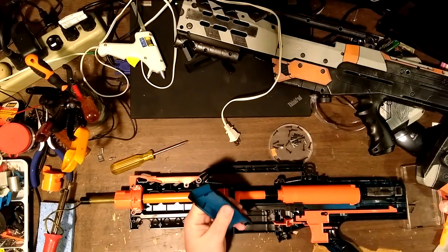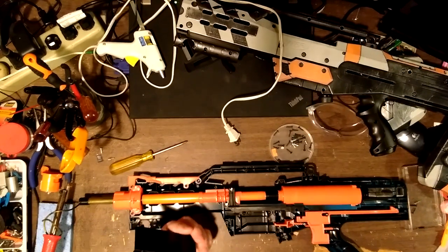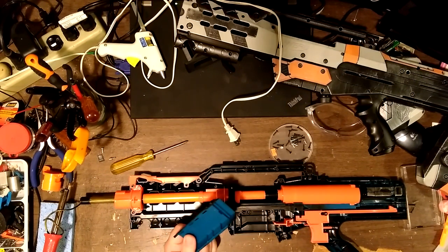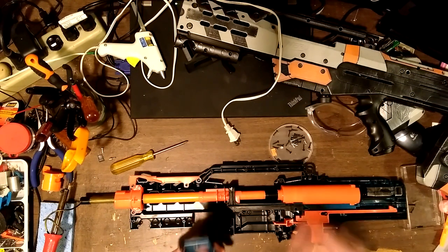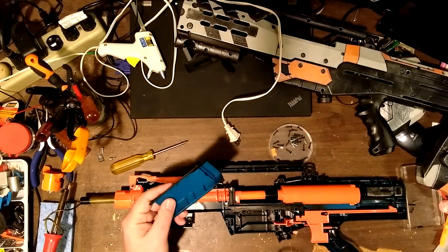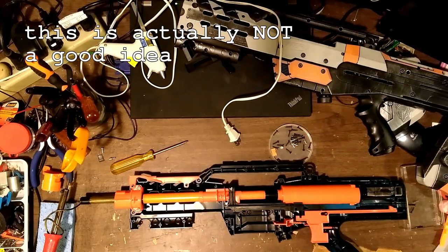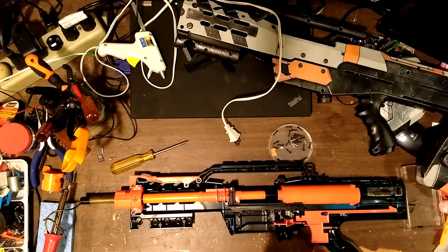All right, you know what? I didn't really think about this before, but it totally makes sense. I'm kind of curious what everybody's opinion on the jam door is. I decided to put it back in to keep out debris or something. But it's kind of a pain in the butt how you can't open it by default when the bolt is forward. So I'm going to quickly cut out this rib so that I can put the jam door in any position.